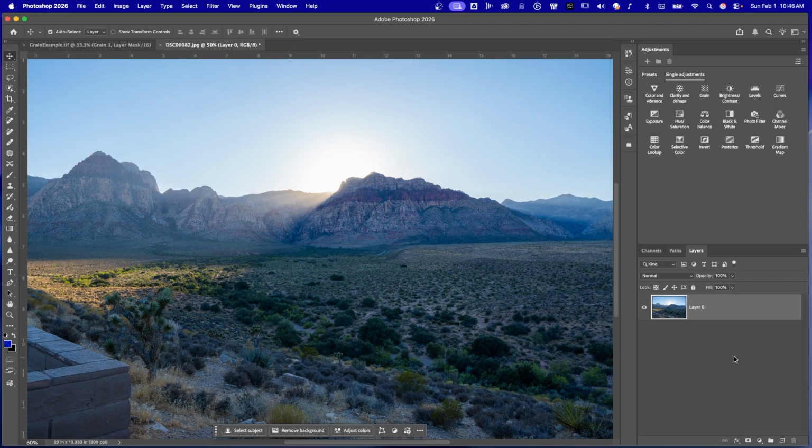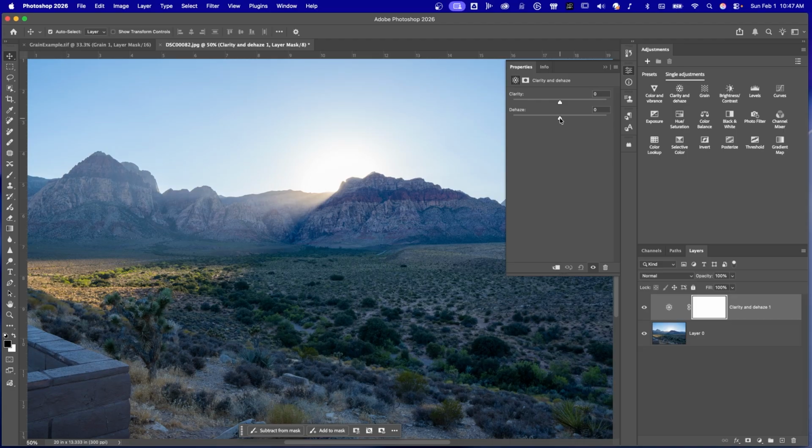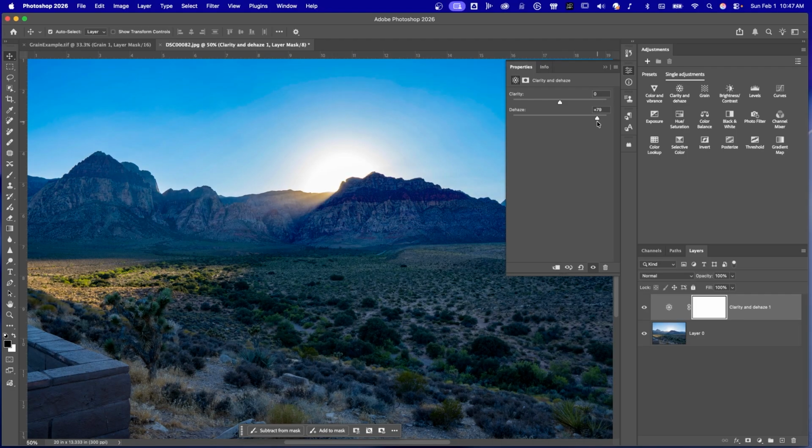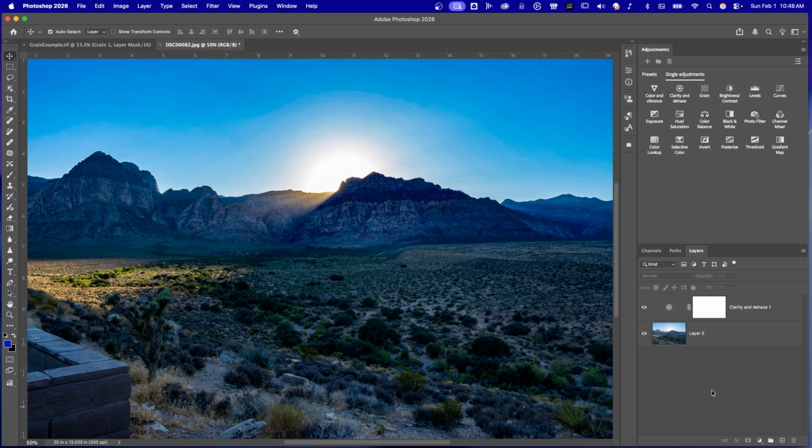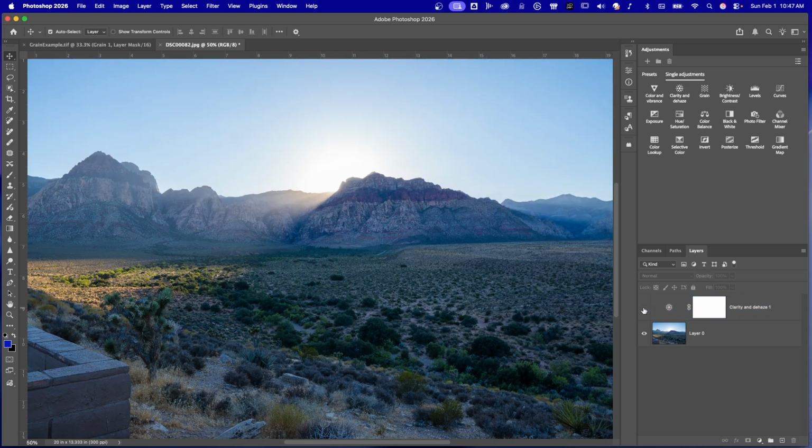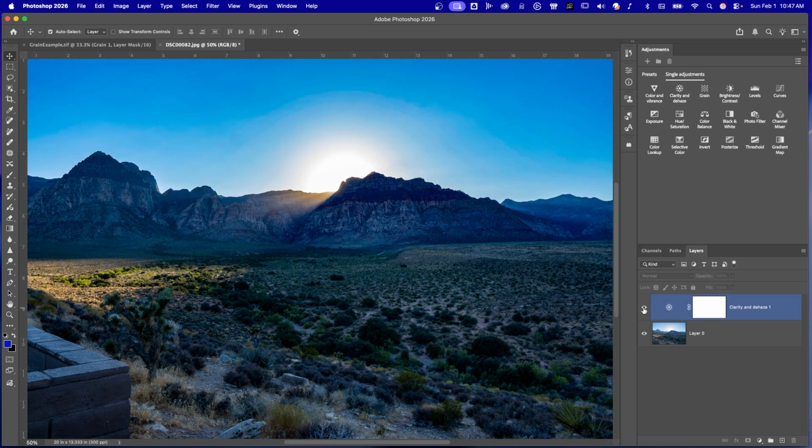One way to use this, if you want to apply clarity or dehaze or grain to the entire image, I'll just click on Clarity and Dehaze. I'm going to move the Dehaze slider first, and you can see it's applied to the entire image, and I can add a little bit of clarity also. Now, like all the other adjustment layers, it comes with a layer mask. So if you want to use your brush and brush out certain areas where the dehaze has been applied, you can do that. Here is a before and an after. So that is applied to the entire image.